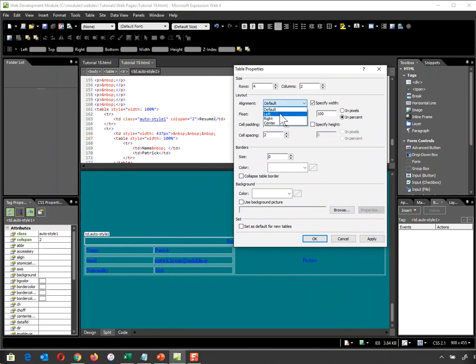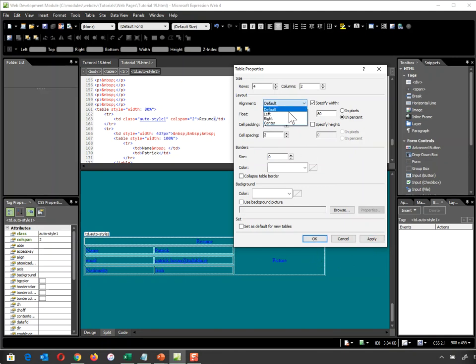Alignment left, center, or right. At this point in time, my table is 100% of the width of the screen, and you can see it here. So my alignment of my table will have no effect on it because it's actually the full width of the screen at this moment in time. What I'm going to do is bring it down to 80% of the width of the screen. Okay, so I'm going to apply that, and you can see that my table gets smaller.